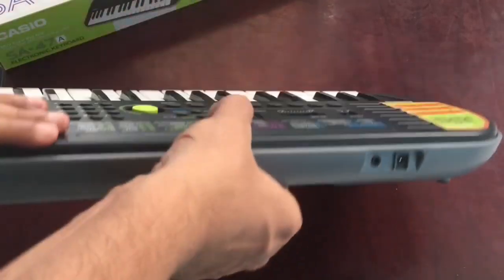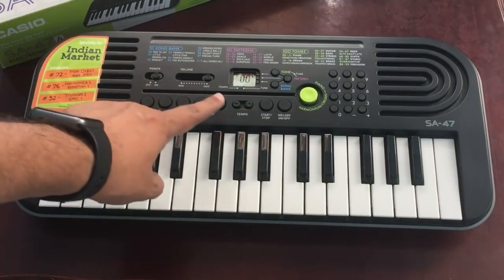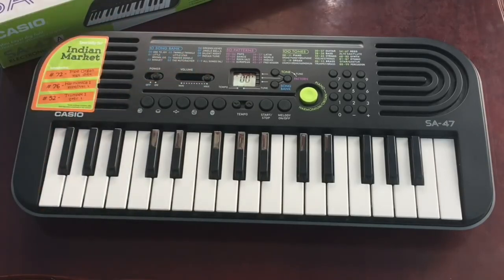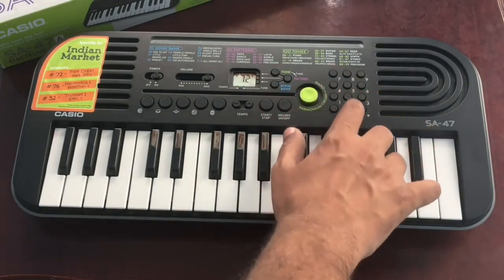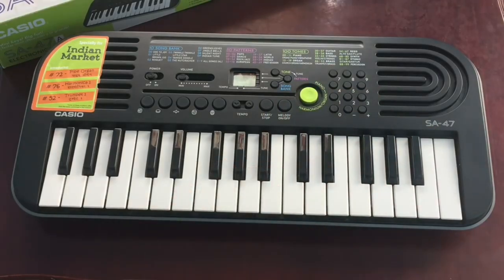That's the built-in grip. That's the power button. That's the volume slider. And you get a really big display, and it's easy to change the tones. Really compact electronic keyboard, quite nice. Check it out. Let my minions perform for you.